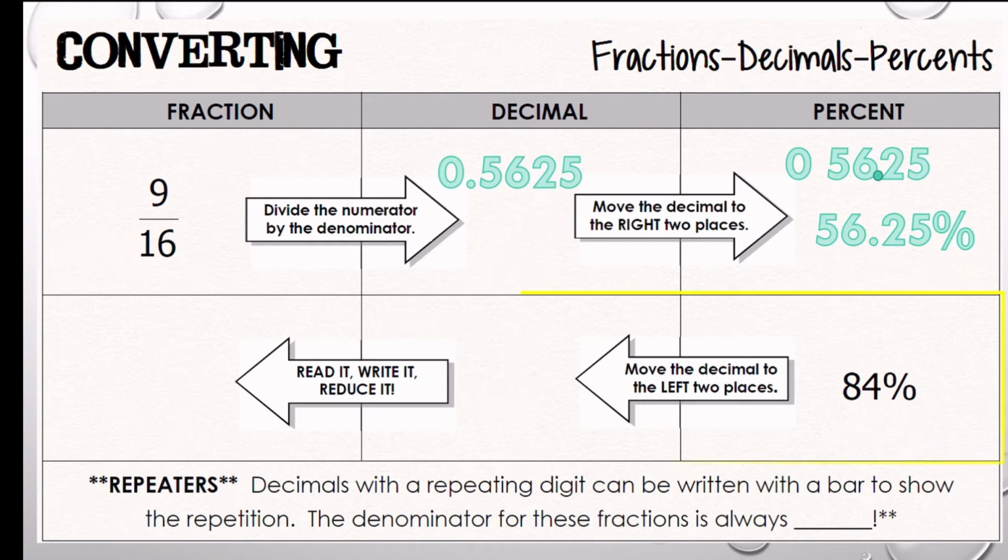Okay, we're going to focus now on converting a percent to a fraction and to a decimal. I think percent to decimal is the easiest one. This time I'm moving back. I'm going to go back 2 places. The decimal is at the end. So when the decimal is out of sight, place it on the right, okay? I move it to the left 2 times and get 0.84.